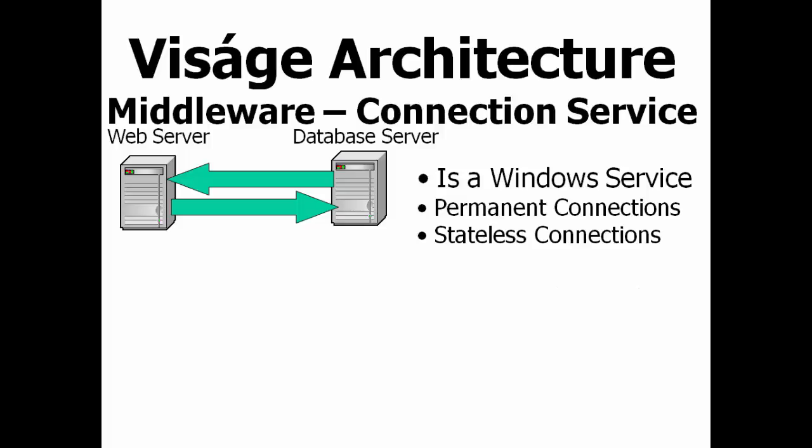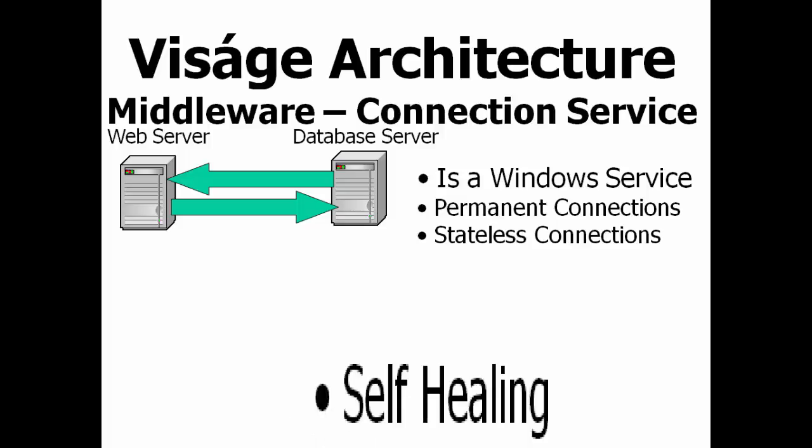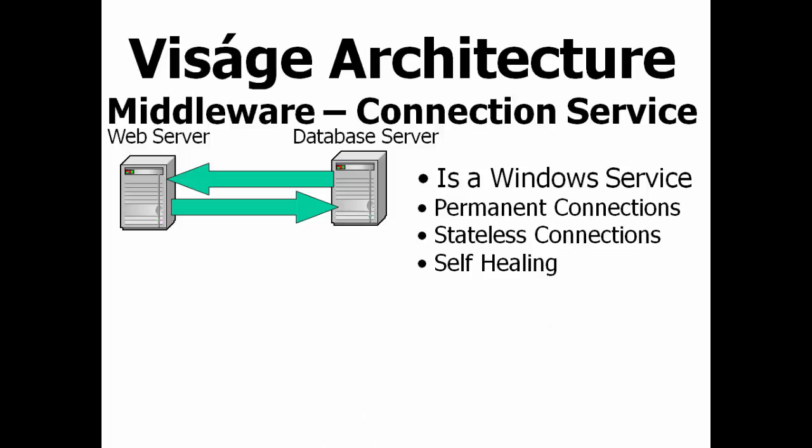Once more, this is just a technical term. It means that we're not permanently connected from the client. The environment is also self-healing. So if you have a program that bombs out, hits a debug statement or something similar, the Visage middleware will detect that it's not answering properly, break that connection and relog the thing back on.